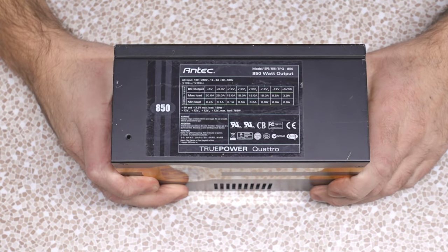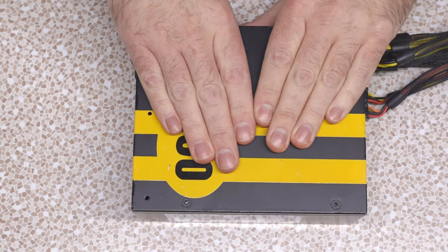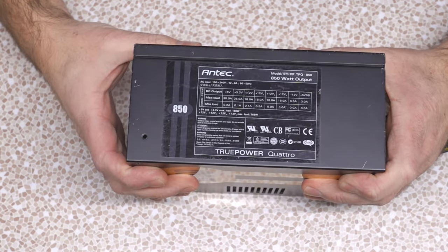That is the Antec True Power Quattro. 850 watts. That was a big deal. And this is a period correct power supply. And this was in one of my rigs for a longest time. And it still works well. I retired it in favor of a 1200 watt Seasonic at one point, but this thing's gonna do the job nicely.